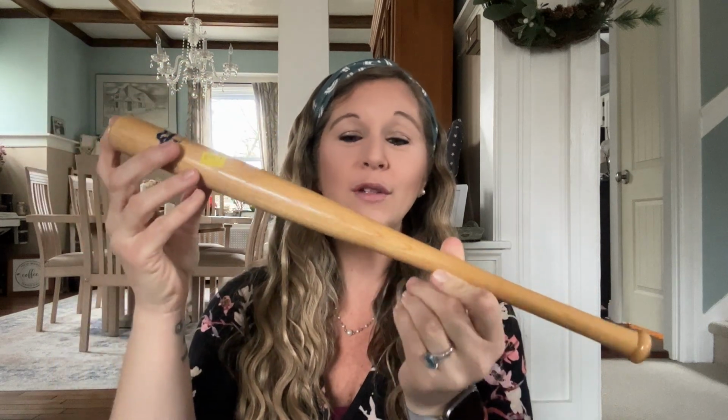I have a lot of navy blue and white, like the concept of vintage Yankee pinstripes sort of feel to his room. But I want to do all different sports on the walls, like maybe old newspapers or something like that. And then we've been collecting older pieces of sports equipment so that we can hang those on the wall as well. And this is not old. This is from the 90s. It's not old, people. But I just thought this little wooden baseball bat was so stinking cute. It'd be so perfect in his room.